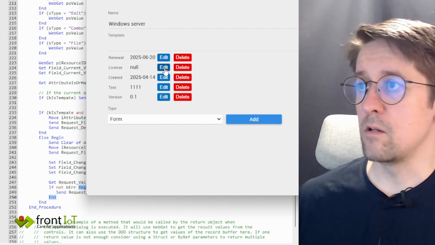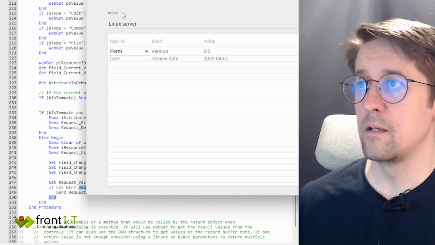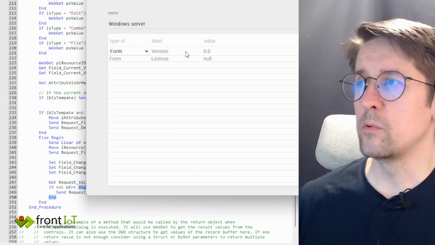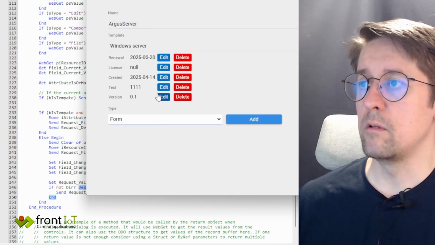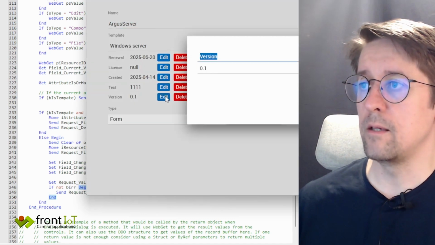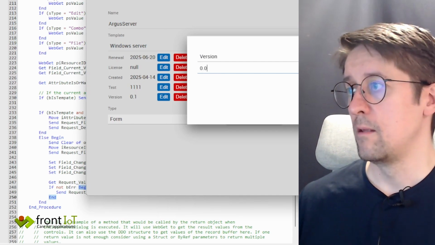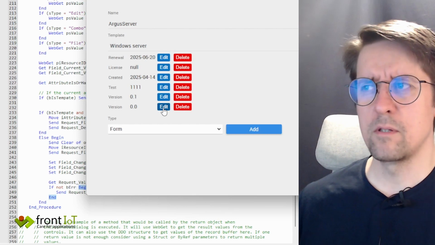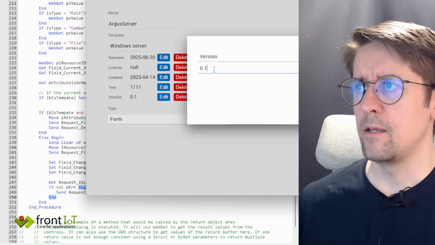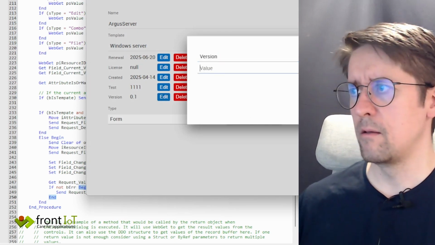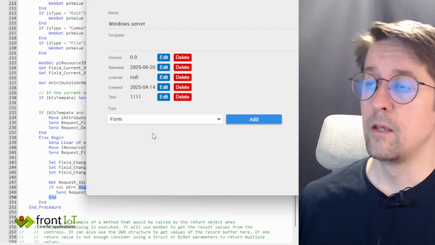The license says null, but let's look at the version. If we now go back in our template, now the Windows, it still says 0.0. And if I go into our resource here and edit to 0.0, it will save another one with 0.0. Can we delete it? Yeah, we can. Edit, if we put that blank, it will go back to 0, which is the template value.